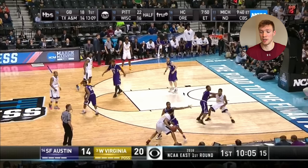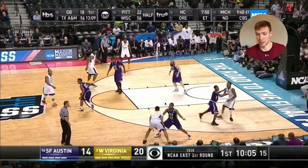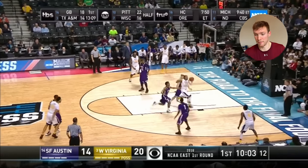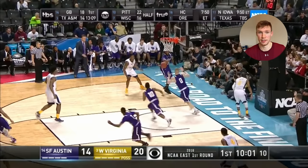Another thing he does really well is he's constantly moving his feet on defense — in the paint, out of the paint, pointing and seeing where everything is happening. That's why he's really able to make up for a lot of mistakes from his teammates. Here, there's going to be a back cut, and he's able to completely swallow it up because he's reading the play, leading to a turnover. It's almost like he sees it happening ahead of time — he's ready to shift over, and it ends up in a steal.